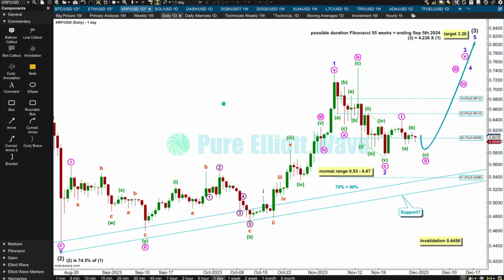Elliott Wave count for XRP remains the same, still expecting a little second wave correction for Minute 2, looking for Minuet C to move below the end of A at 0.5945, but Minute 2 to not move below the start of 1 below 0.5746. So what that means is I expect just a little bit of downward movement to end at or below 0.5945, but not below 0.5746.